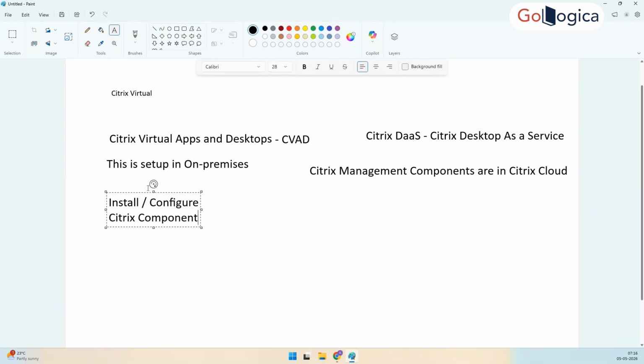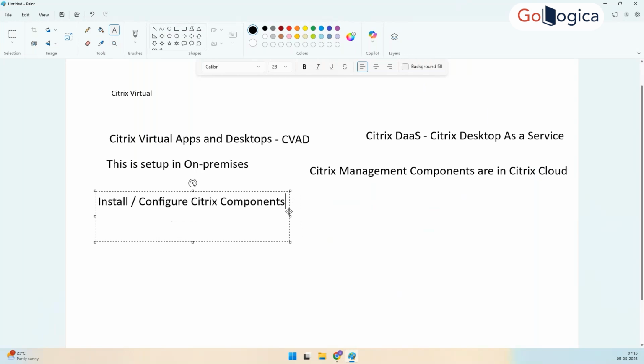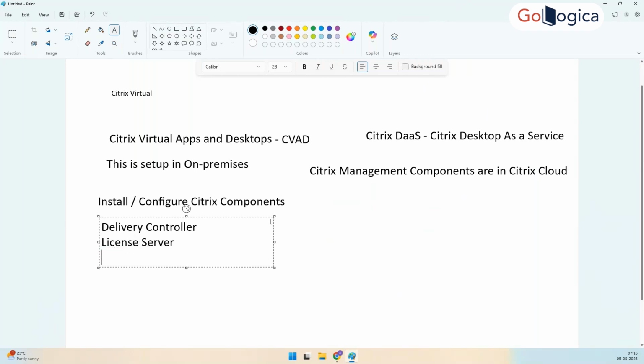Say for example, one component is the delivery controller, which is the main core component. Then the license server. Then say for example the director server.